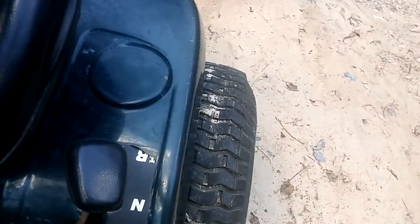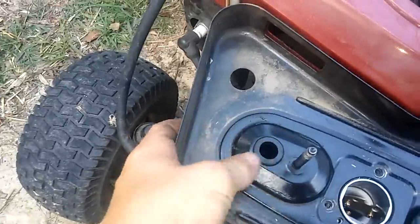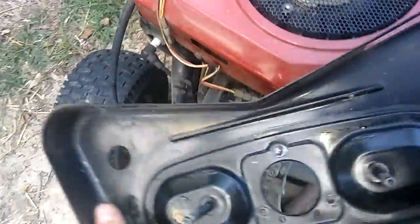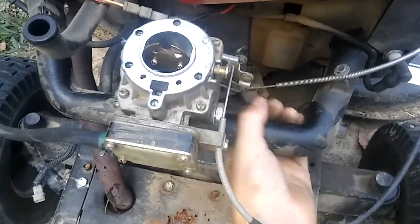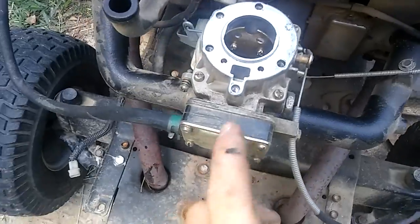You set these down, and you got to make sure that this tube is out, so just push on that with your thumb. Push it out the other side. That's for the EGR valve or whatever. Set this somewhere safe. You're going to probably want to clean the motor just to make it look nice while everything's apart, because this motor has been taken apart and cleaned, not rebuilt necessarily, but taken apart and cleaned.